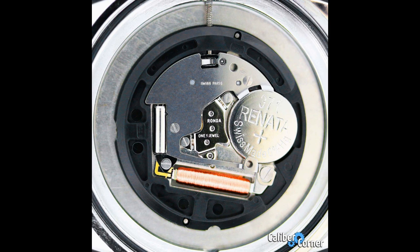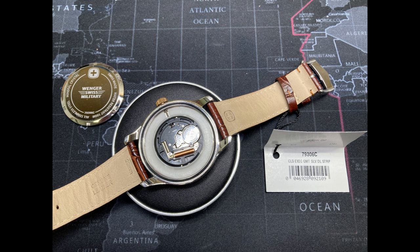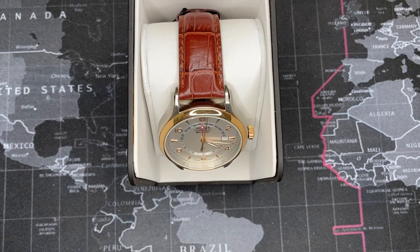Both are nickel-plated with one jewel. The Swiss parts version will typically be labeled as such, while the Swiss-made version will typically state Swiss R9 or Swiss-made. The 515H movement takes a 371 battery cell, which supports a powerful stepping motor. Battery life can be supported by up to 10 years with the hacking feature enabled, but will typically last for only 2 to 3 years when the crown is engaged. Quality of the movement is quite decent for the cost, with a claimed accuracy of 10 to 20 seconds per month.